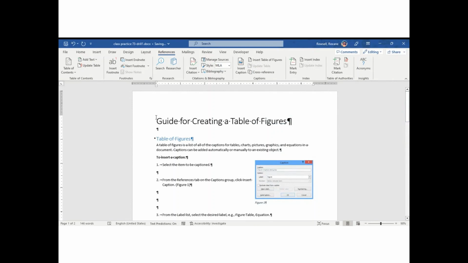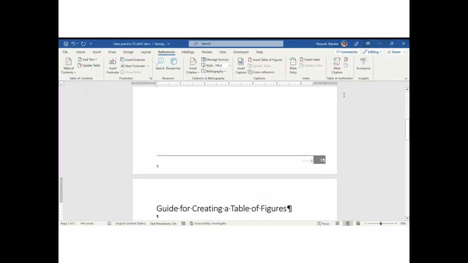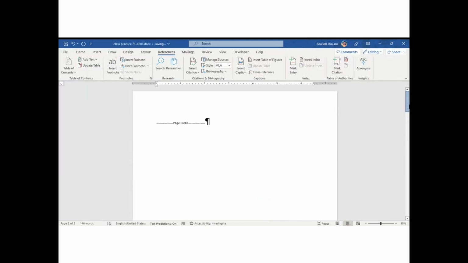So now let's say we don't have this page at the end here yet, and we're not ready for it. So we're going to go back to the beginning and say, okay, so what do we need to do here now? Now we're going to insert the table of figures. So if we want it to be just above this document or on its own page, that's really up to us. So I'm going to put it in as a blank page. I'm going to go Control Enter with my cursor right at the beginning of my document. Hold Control and press Enter, and I'm going to get a blank page inserted above.